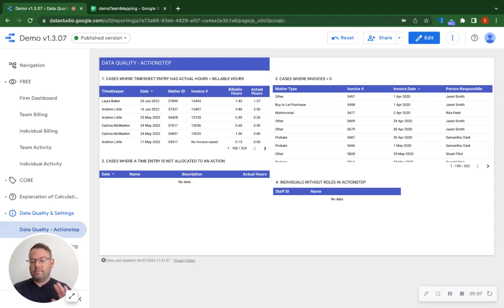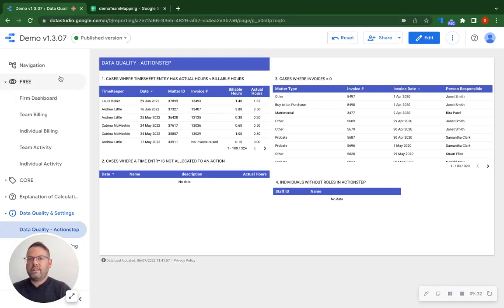We've got some other items around where invoices are zero to flag those, and as well individuals without roles defined in Action Step. So that is an area that we are looking to build up. So if there's certain things you're on the lookout for in terms of things that might be entered incorrectly in Action Step, we're going to expand that to incorporate some of those.